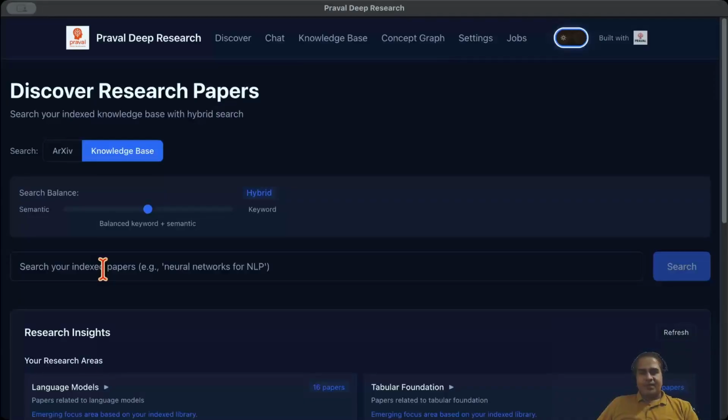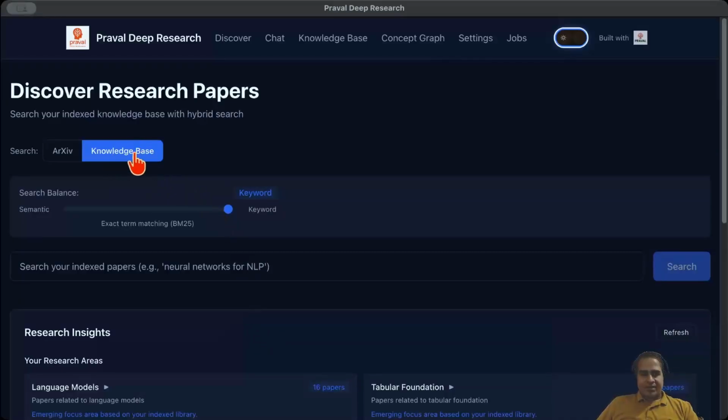It scales very well. It is comparable to ZVec, which is a library that Alibaba released a few months ago, in terms of performance. Again, I've been building this since last November, and this can do a range of things, starting from semantic search purely on the one hand, which is just conceptual similarity using vectors, all the way to keyword search, where the exact terms that you're entering into the search field are matched in your papers, and then those papers are returned.